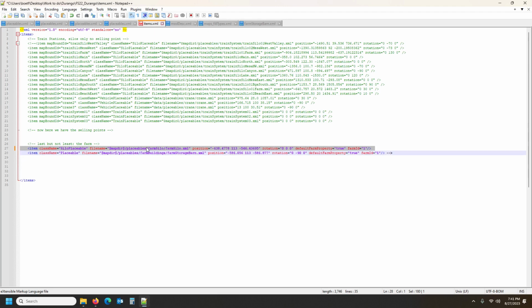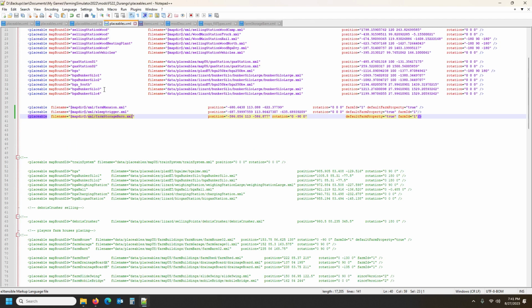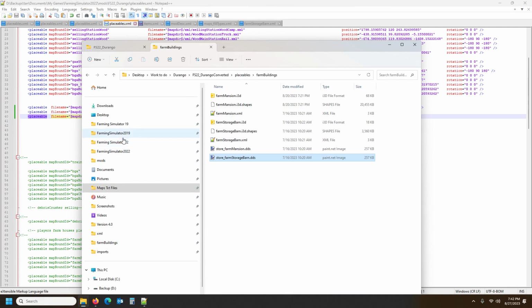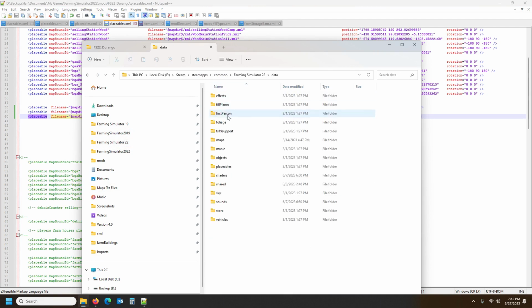Right, so the last one on the placeables before we do the trains is obviously that silo, the farm silo. So I'm not going to copy that line. What we're going to do is just a normal placeable, normal farm silo. But let's first have a browse what we have available in game. There's quite a few nice farm silos.